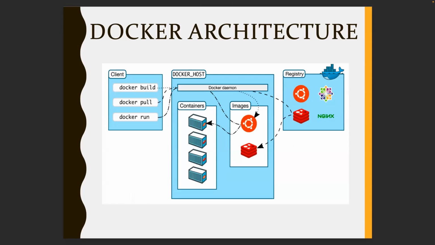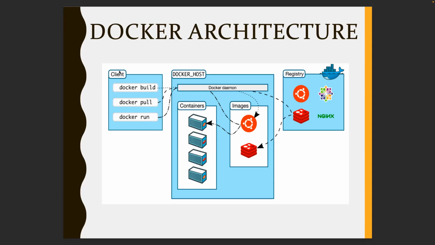Let's have a look at it, like how it is pulling from the hub. Docker Hub, I told you, a storage place of images is called a registry. This is the default registry, a component in the Docker architecture. You have different components like Docker client, Docker host, and the registry. The registry is a storage place of your images, and there are different ways you connect to it, like Docker build, Docker pull, Docker run. You have seen Docker run, right?